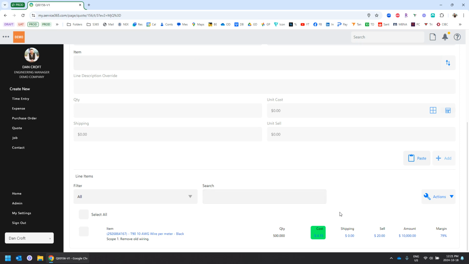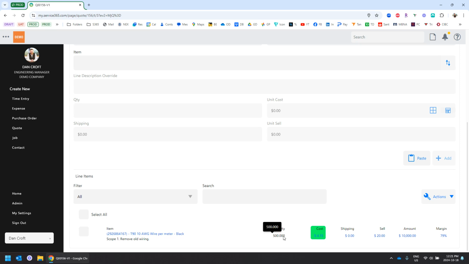So first thing you can see is that the cost is color coded in green, and that means that's the system's way of saying, because we have this in stock right now, we know what you paid for it. This is the system's way of saying we stand by this price. This is accurate cost.